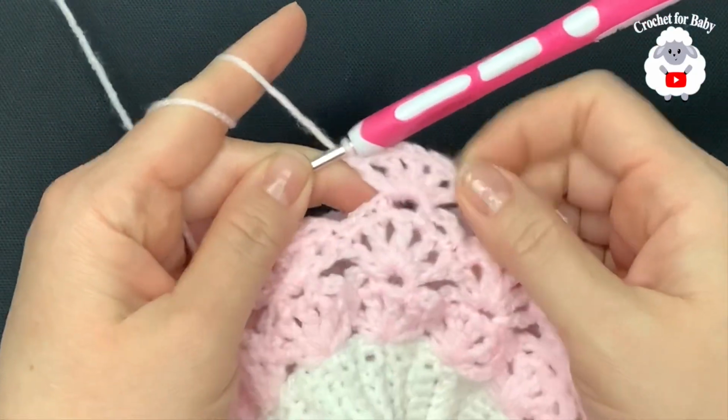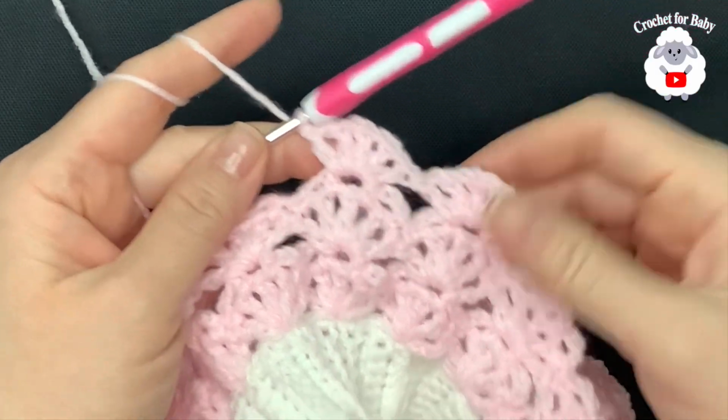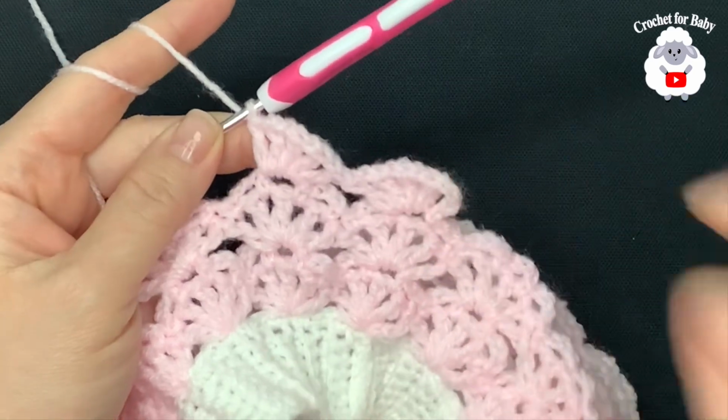This is how you're going to work each one of the fans. You're just going to do five double crochets separated by one chain. Continue and I'll meet you at the end of this fifth row.